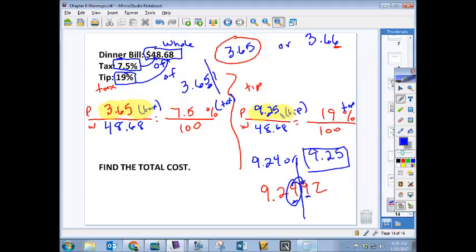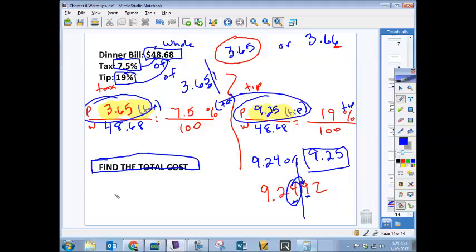So here's my question to you. How much money is going to the government? $3.65 going to the government for the roads and whatnot there. Okay, how much is going to my server, the person that brought me my drinks, brought me my food, brought me my ketchup, whatever? $9.25. That's how much they are getting. Okay? As for me, the total cost, what I'm trying to figure out, when it says total cost, it's trying to figure out how much am I, the person at the restaurant that ate the food, how much am I going to pay? The biggest mistake I saw in the formative is people are taking this and adding it to this. And they're saying, yep, that's going to be $12.90.